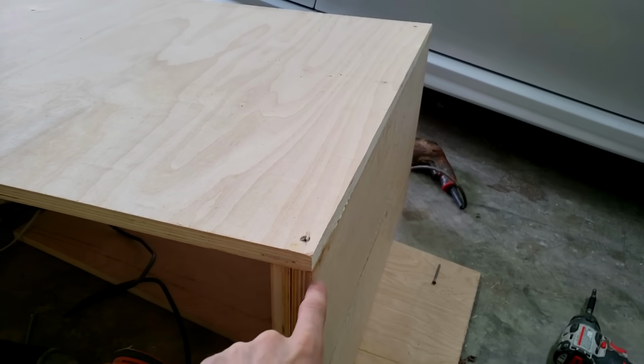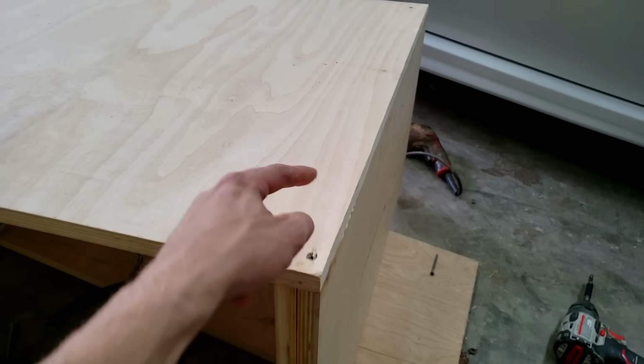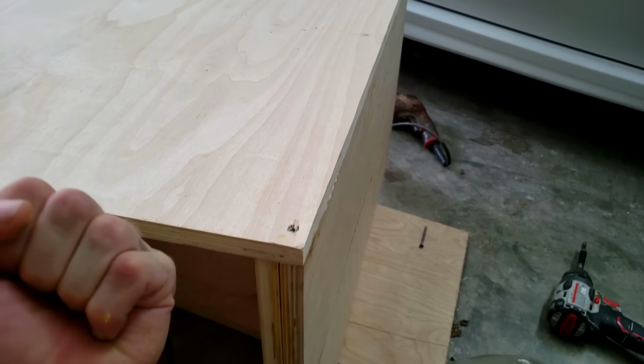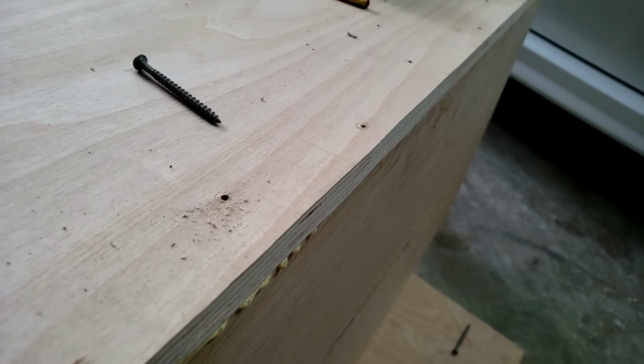And because this piece is 2 layers thick, I'm gonna just stagger each screw to alternate between each piece of wood, giving the nice bite.